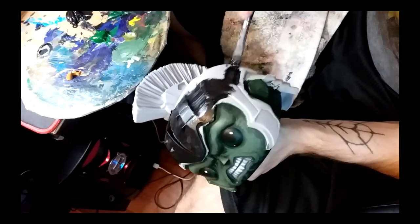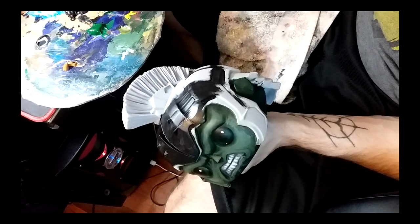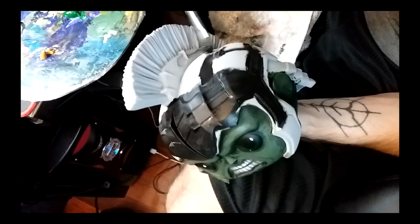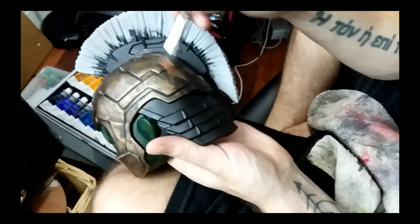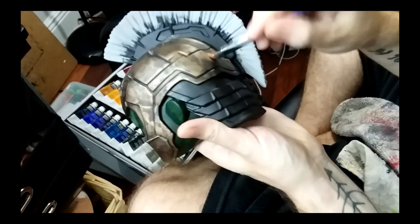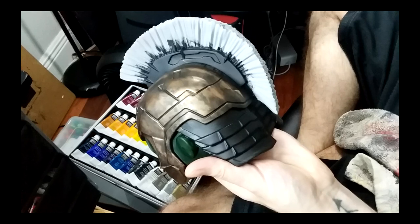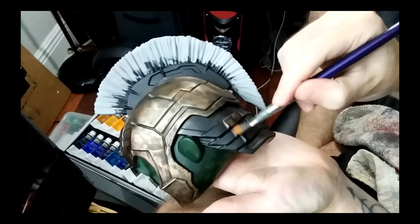This gives the paintwork a really nice dark undertone that you can see through the lighter color on top. He then adds gold to the helmet, and he does this using a dry brush technique. And the way he does this is he adds a tiny bit of paint to the brush and rubs the very little bit of paint that the paintbrush has on it onto the pop. This allows the black to peek through, and it gives it a really weathered, realistic look to the paint job.